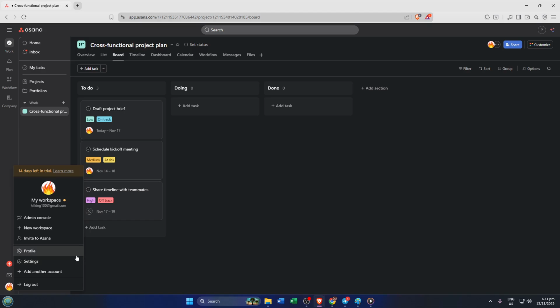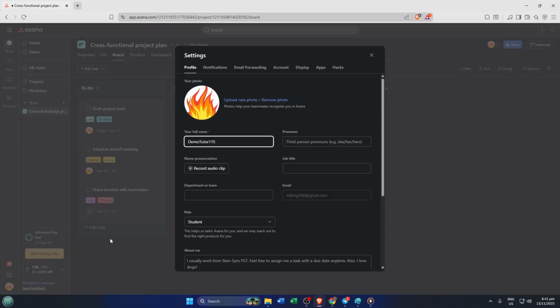After you've clicked your icon, you'll see a menu pop up. From these options, you'll want to choose Settings. Sometimes there's a slight delay while the Settings panel loads, so don't worry if it takes a moment for the window to appear. The Settings section is where you can tweak your notifications, update your details, and importantly for today, access those all-important account controls.